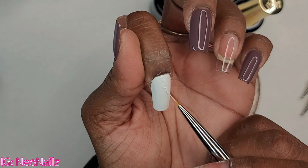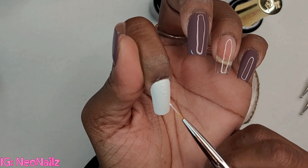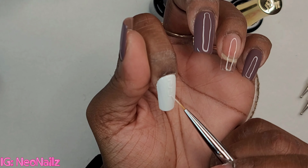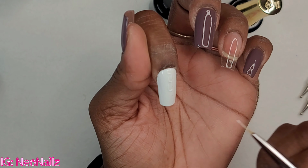So yeah, just draw a pattern, and then I'm going to sprinkle some white acrylic, the same baby powder color as the polish, over the wet gel polish before curing for a full minute, and then brushing away the excess to leave your textured sweater nails.